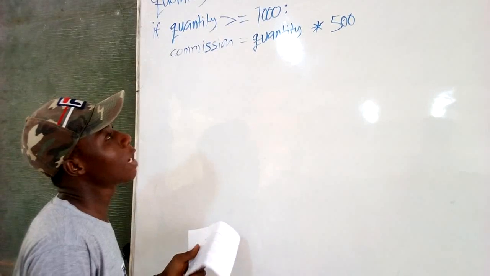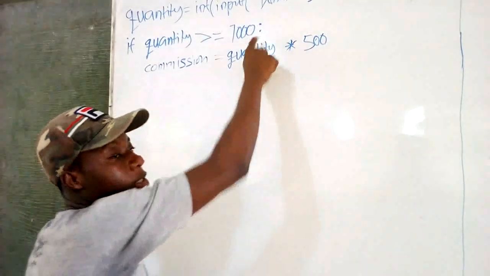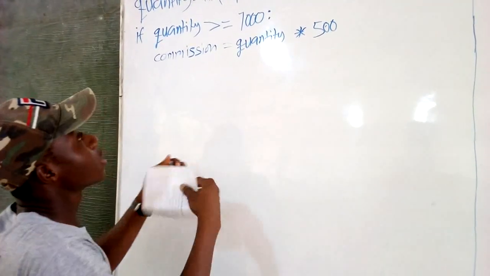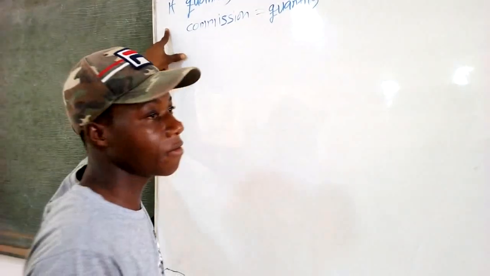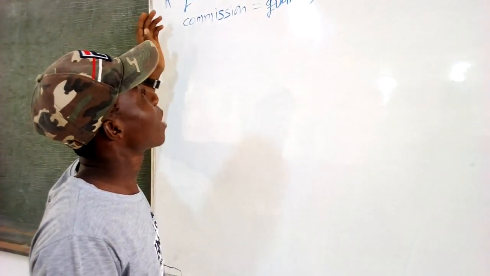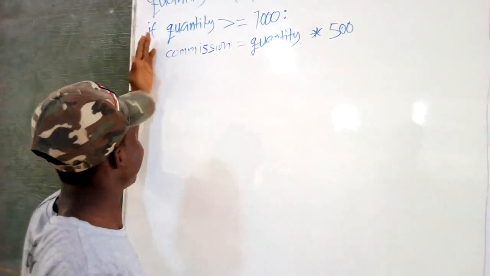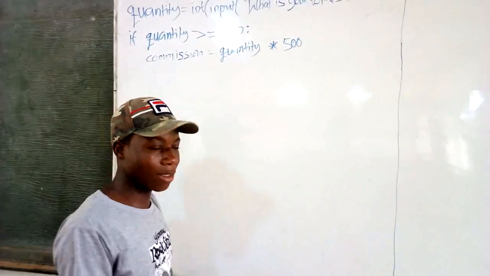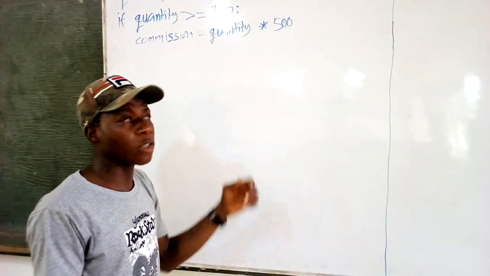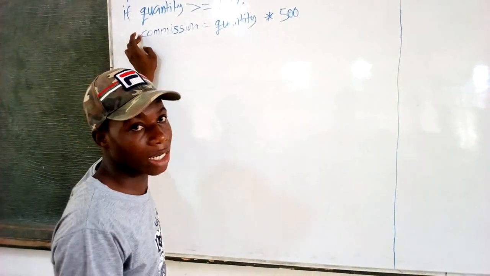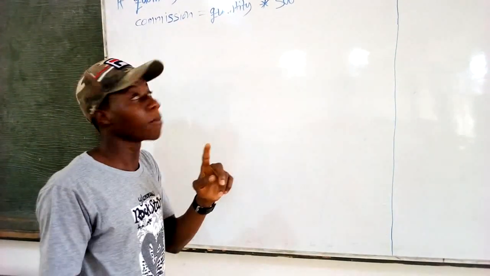So if you look carefully, here I've kept a colon there. That colon is very important. And here I've left out some space, I mean, I started right in front of the if statement. So you see, that's how Python is. It's very sensitive. Here the colon, if you don't bring it, you run an error. And the indentation I did here, if you don't do it, Python is sensitive in terms of indentation, so it will run an error. And that indentation is just four spaces, or one tab. Okay.